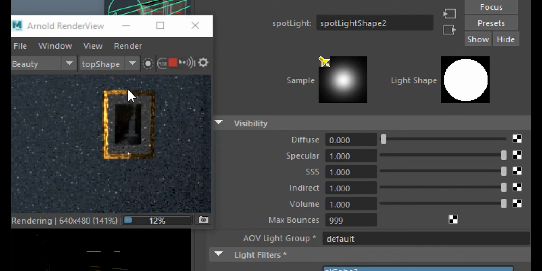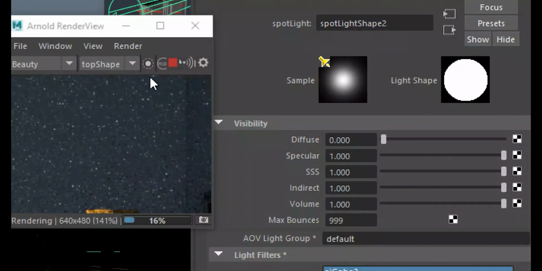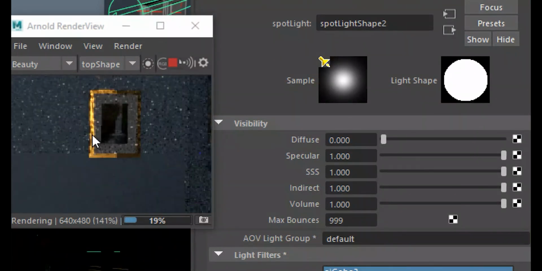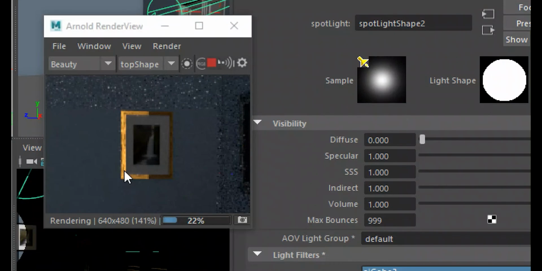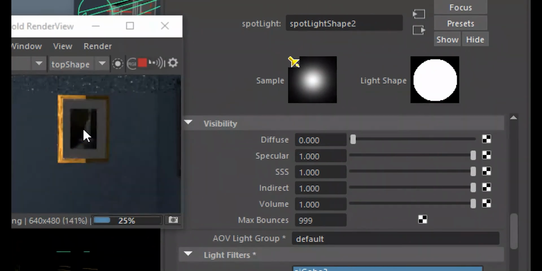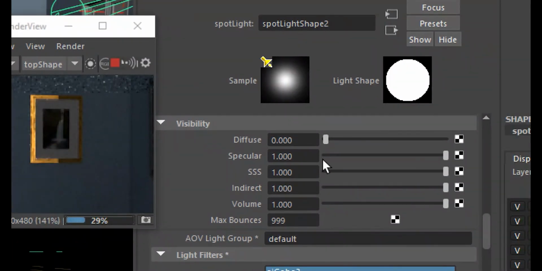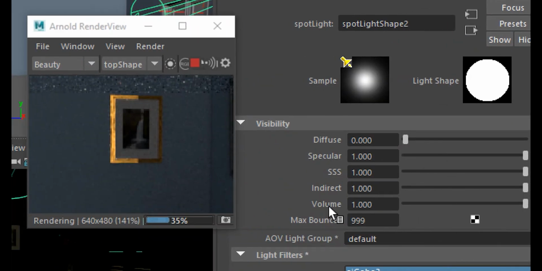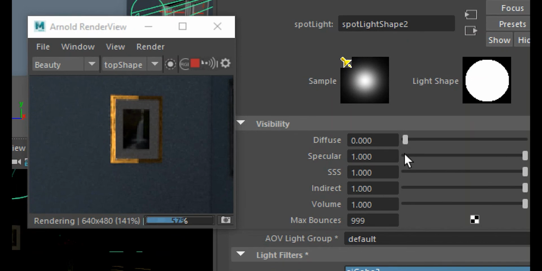Yeah, specular is what you get as a reflection from your metal material. So now even though there is no light in the entire scene, you got a specular. How? Because here I have set in the settings of Maya to emit only specular light, but not the diffuse light. So this is a really cool option, because if you would like to light only a certain object in your scene, then you can use a specular light. Please remember that. You can turn off the diffuseness so that the light energy won't be spread to every object in the scene, but you can turn on the specular, so only the metal objects will have specular.